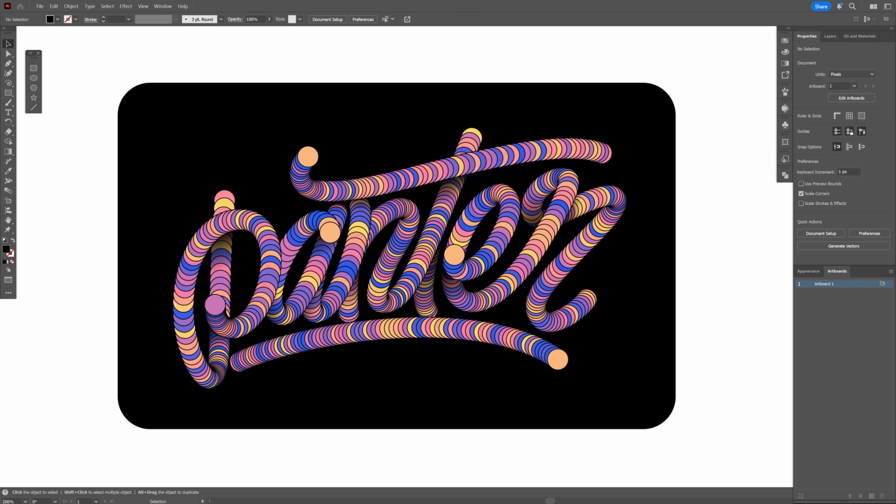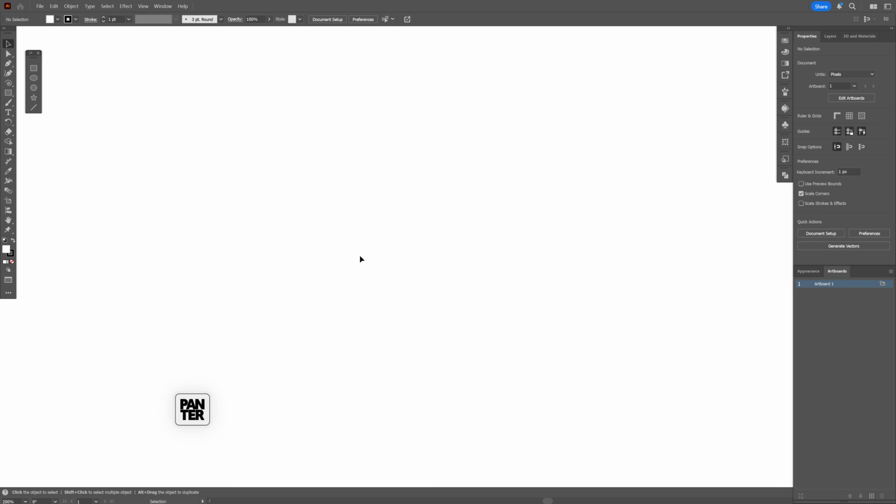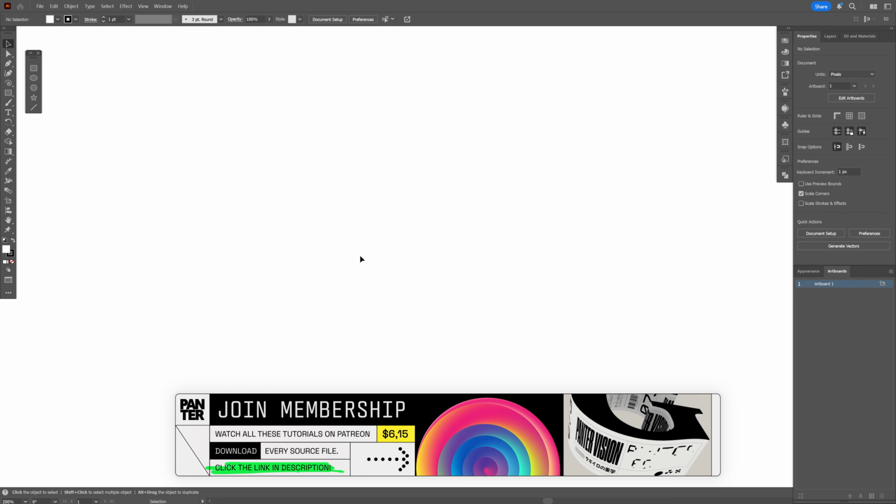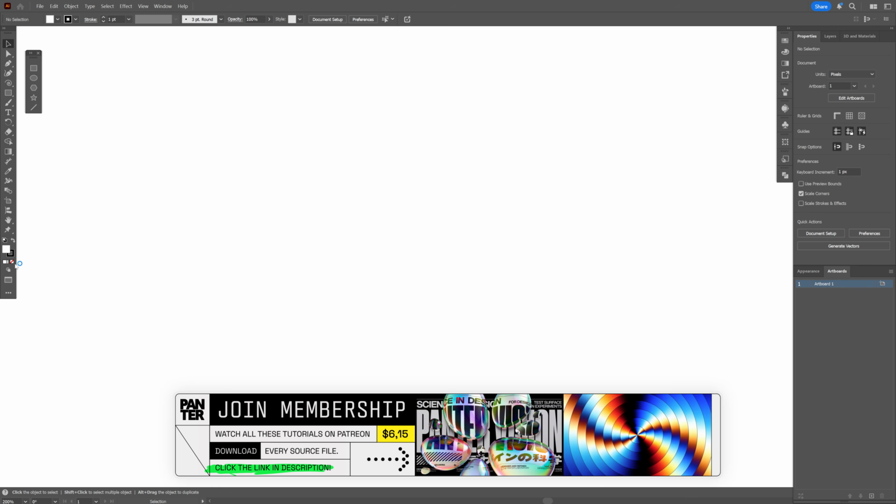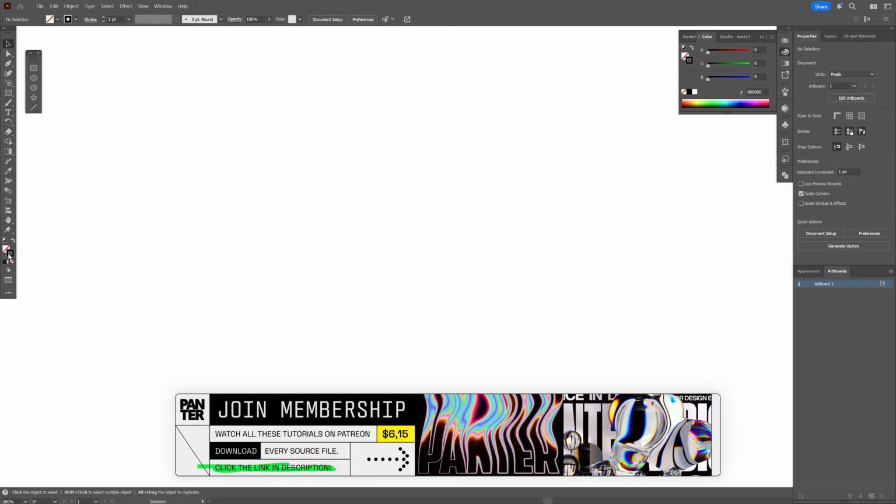Alright you guys, today we'll take a look at how to randomize blended colors here in Illustrator. Step 1, we're going to need to draw something with stroke. So let's go to the color, click on the fill, click on the none, click on the stroke so it's going to be on the top.